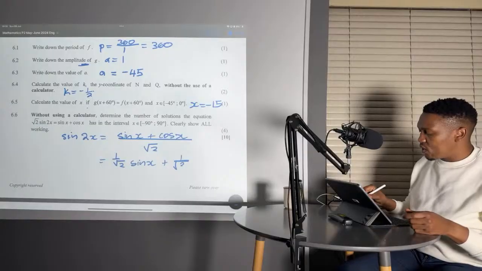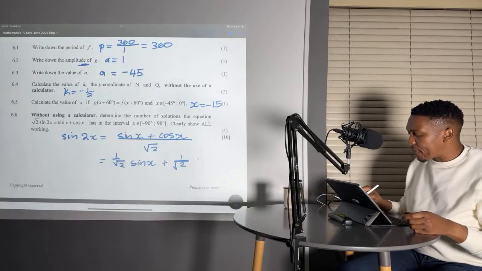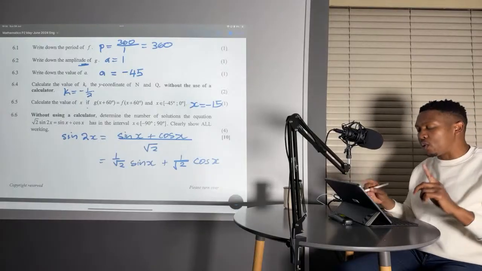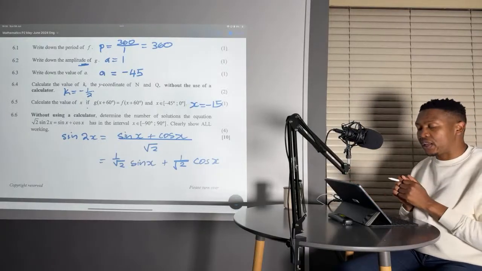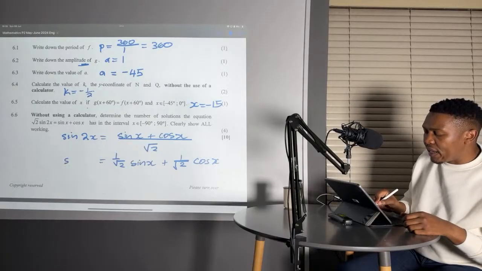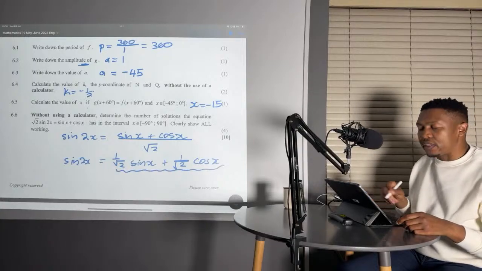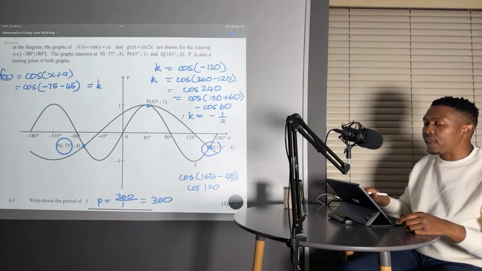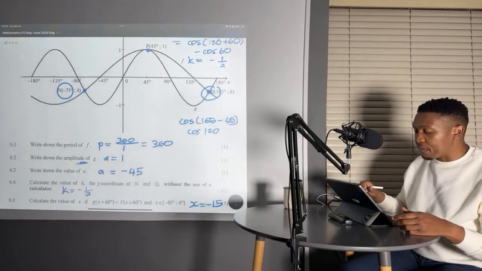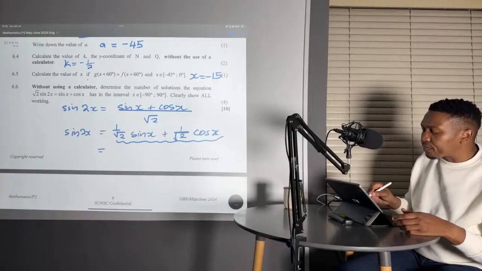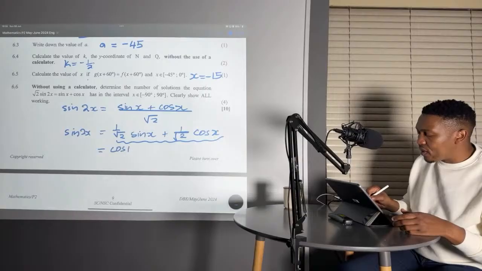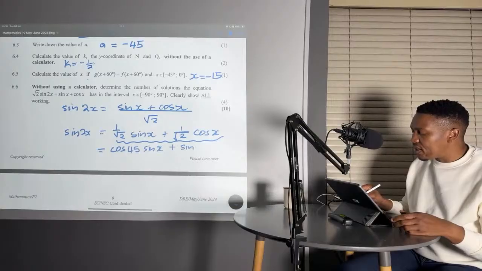Let's do this. So that's 1 over root 2 cos of x. Now, I want you guys to note, this is related to the graphs that you actually have there, right? We already have that graph of sine of 2x, okay? Now, how do we change this to become like the graph that we have? That is the cos graph of x minus 45. Now, note, this is cos 45 sine x plus sine 45 cos x.